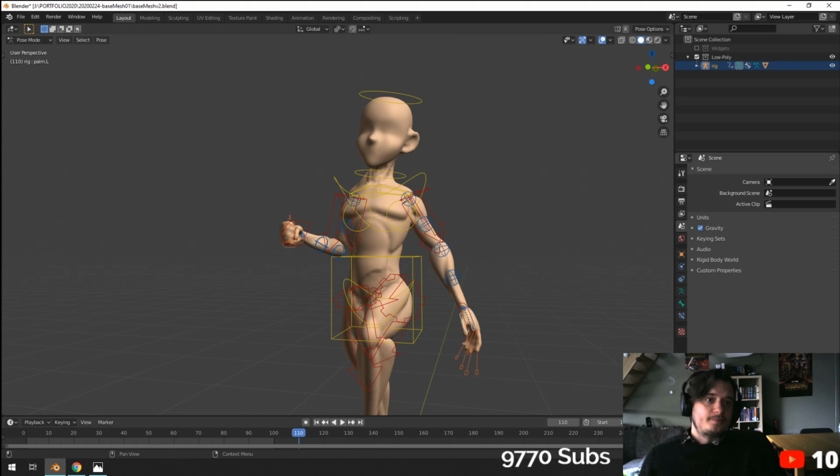But the thing I suggest, if you want to do more body related stuff, I'm going to do something dangerous and unprecedented. I'm going to Pinterest and show you what I'm looking at. And if you just look for base mesh, right?